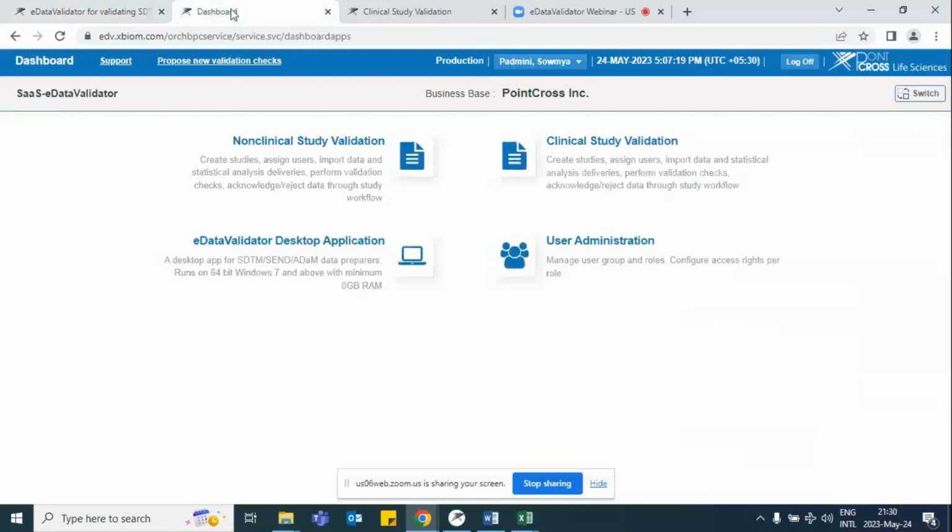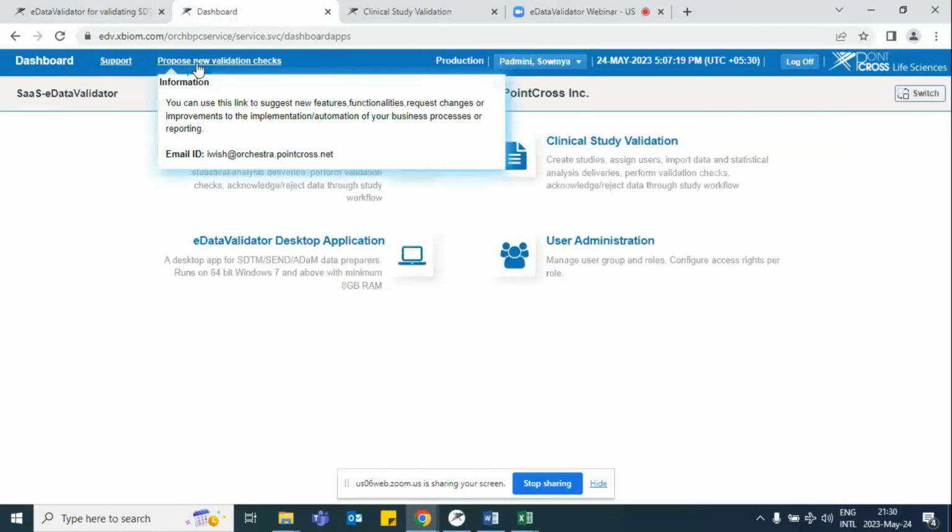PointCross has also defined a set of additional rules, so the user can cross-check these validation rules against the study datasets. And also any sponsor-specific rules, or if the user has their own company-specific rules, the user could suggest those rules to PointCross by using this proposed new validation checks feature.